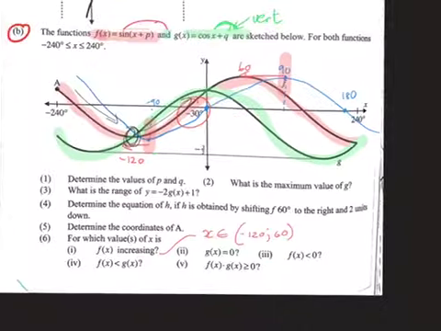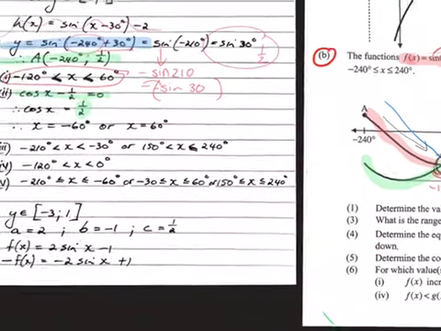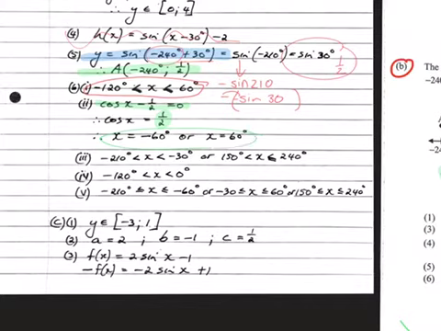So in this case, we don't want to do a general solution, because if we have a graph that's going from negative 240 to 240, we want specific answers here. For 60 and negative 60, if we were to add 360 to either of those, we're going to go beyond our domain of 240, because negative 60 plus 360 is 300. 60 plus 360 is going to get us 420. So we just want the two main points that we can see here for this graph. So where is g of x equal to 0? Just at negative 60 or x is equal to 60. Not and, always or, never and.